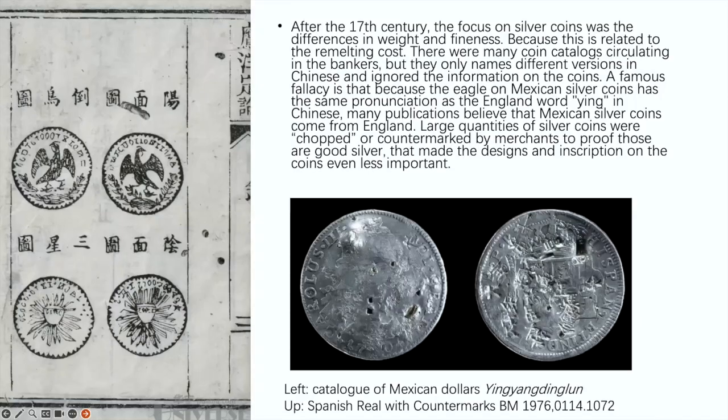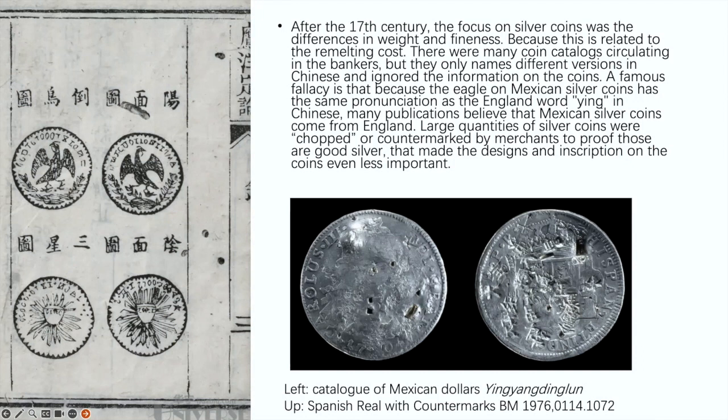And in the Qing Dynasty it's another situation. This is a Qing Dynasty published catalog for Mexican dollars. In the Qing Dynasty, people started using foreign dollars, or 8 reals, in the market. People accepted them because they kept the same weight standard and the same fineness. But when those coins came from different sources, for example a Spanish dollar or a Dutch trade dollar, the fineness and the weight were a little bit different.